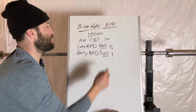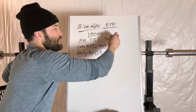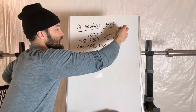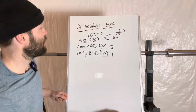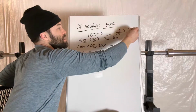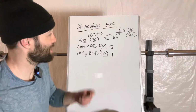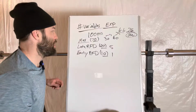So the biggest area where you can see the most bang for your buck initially is that max strength. You improve it quite a bit. Let's say you get it to 60. Now you've taken your score, which is 36, all the way to 66. That's a huge improvement. But even if you increase it only 10 more points, you only get to 76, and you're still short of that 100 score. So at first, max strength is going to get you a lot of progress, but eventually it tapers off.